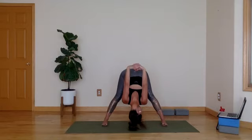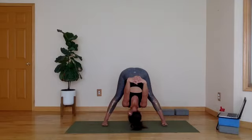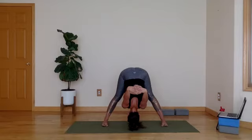And then take a quick glance of the knees, of the feet. Bring life, bring prana, bring intention and awareness.